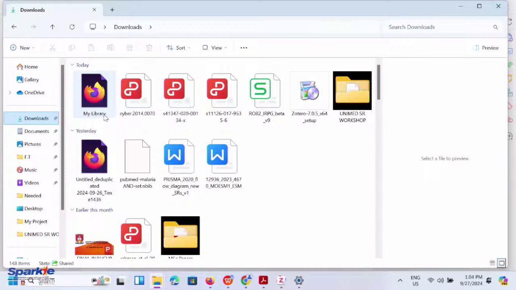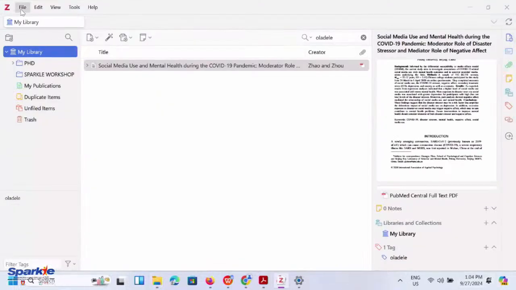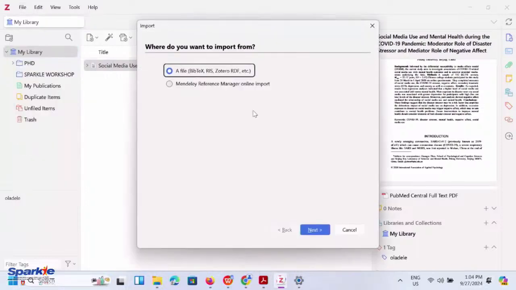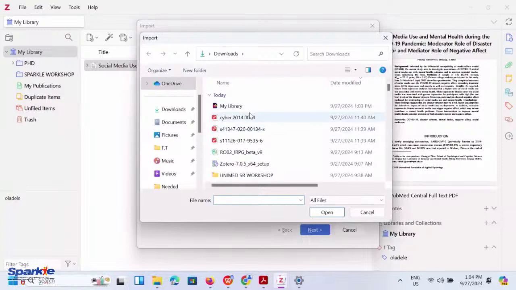Although it looks like a web page or something. That file, the other reference manager that I'm taking it to, I just need to import. So let me use Zotero again, and it works the same for Mendeley. Just go to File and click on Import. Then you select the type of file. RIS, like I said, works for all of them. Click on Next. Then it will ask you to locate that file on your system. You select it, click Open, click Next, and everything comes in there.